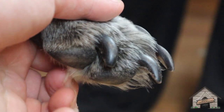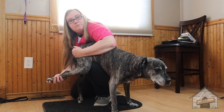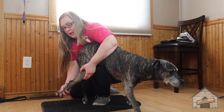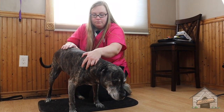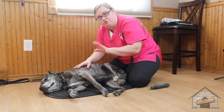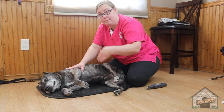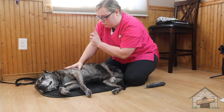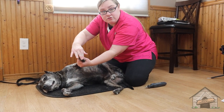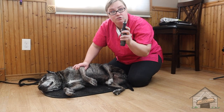With him, I don't need this technique because he allows me to do his nails. If I were to take my knee, I'd put his back end on my knee and pick his paws up like this — just flipping up the back of his feet to trim that way. He's actually better off laying on the floor because that's going to make him feel more comfortable. So I'm going to do all of his nails this way. He'll want to move and jiggle just a little bit, but he understands he'll get something when he's all done. We're going to take our nail clipper and go this way. I also have a Dremel here if I want to use it — you can use sandpaper or try a Dremel, just be very careful.